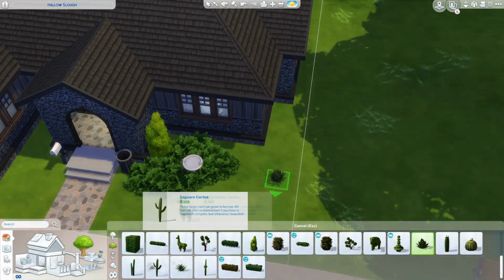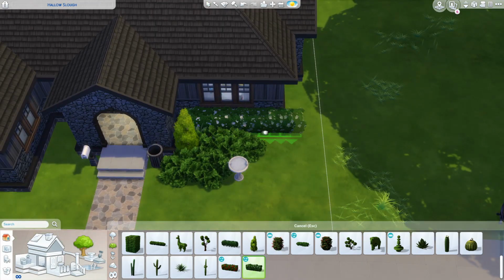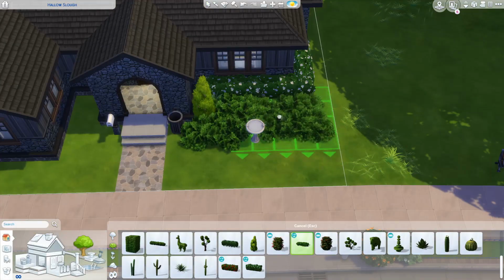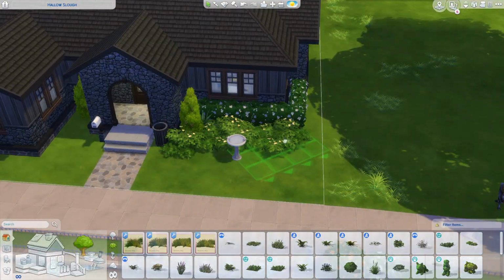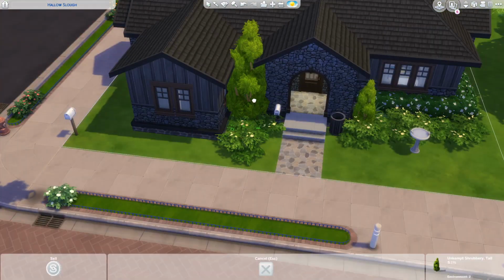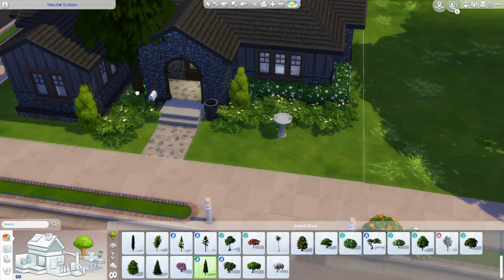Anyway, the landscaping out here is very messy. It's very overgrown. It's a lot of green. I think the only flower colour I used is white actually, and I used a bit of purple in the backyard, but just a little bit. So I think I just used white flowers and greenery around here. It's very rustic, it's very overgrown. That's just kind of the vibe I was getting.